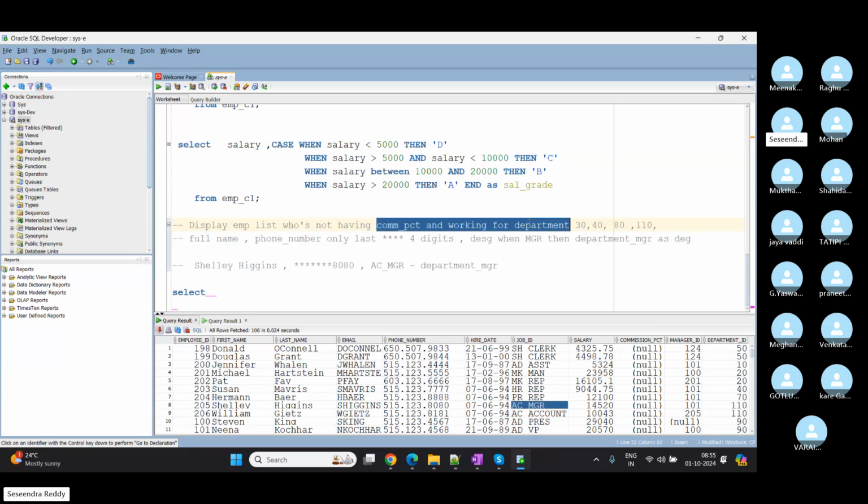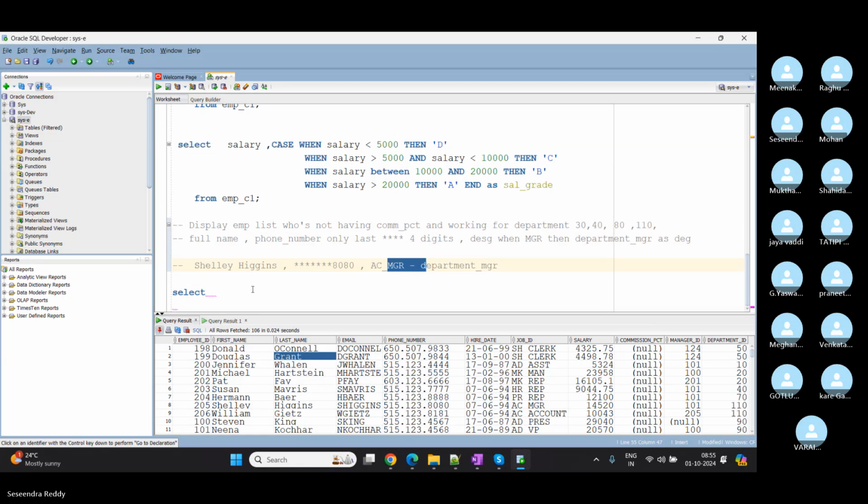So the first line represents the conditions and the second line represents the format of the columns, which format I want. We have first name, last name, but I want a full name. We have phone number, but I want to display the last 4 digits in this format. Clearly I gave the format. 3 columns only, not star. This one is the example format I want.